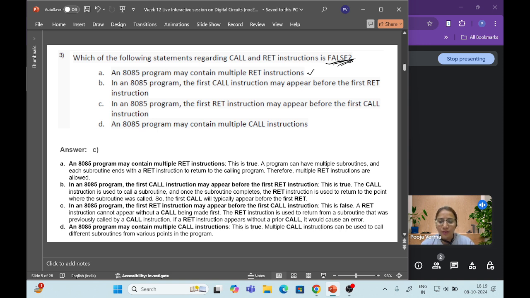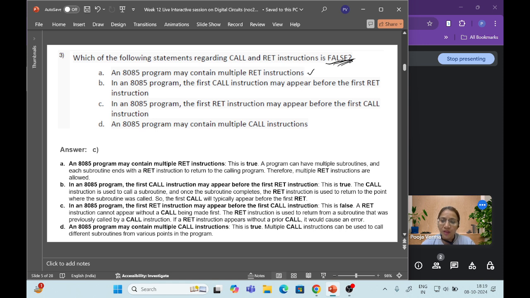First we have to take the call instruction, then return. The call instruction is used to call a subroutine, and once the subroutine is completed, the return instruction is used to return to the point where the subroutine was called. So first the call instruction is executed, then the return instruction will appear.